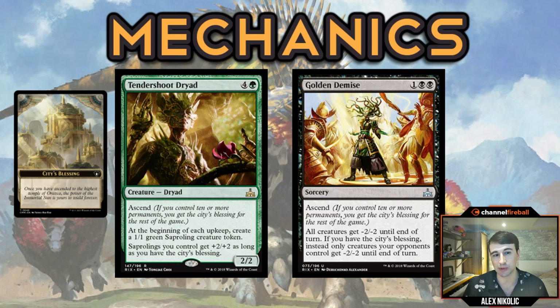One of the big things that we learned as we played the set for the first time is it's really not that difficult to get to 10. A lot of people kind of assumed this would be a really late game thing, like, okay, 10 permanents is so many, but 5 lands in play, plus a few creatures, maybe you've got a few tokens lying around, maybe a treasure or 2. It's really not that hard. And another thing you might be wondering: once you have 10 permanents, you're always going to have the City's Blessing for the rest of the game. You can't lose the City's Blessing if you go below 10 permanents.